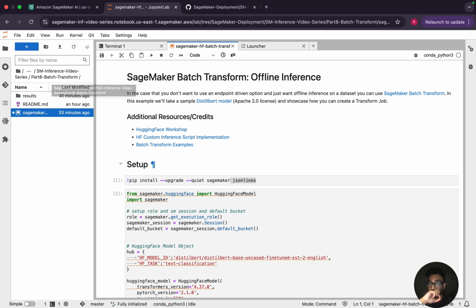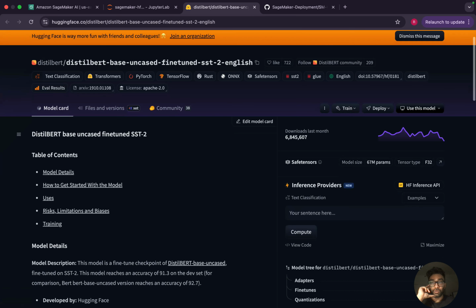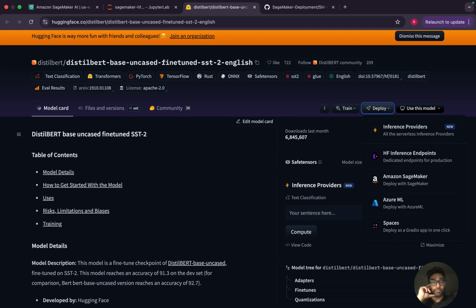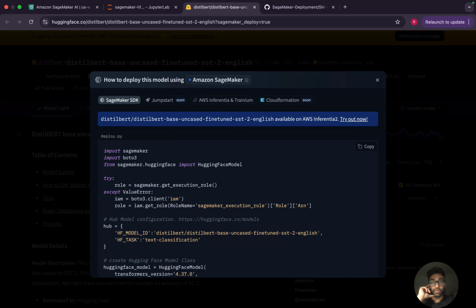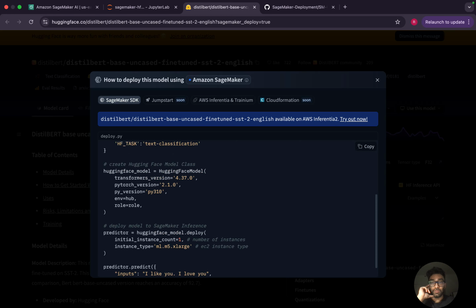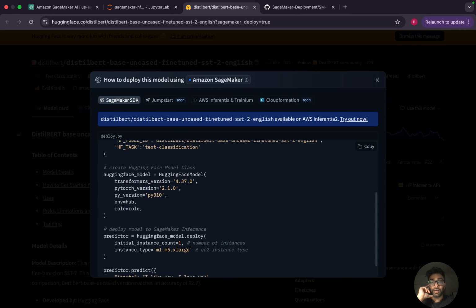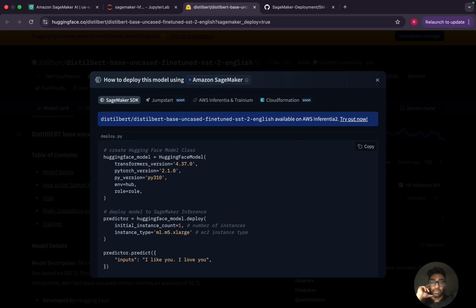And what we'll do today is take, for reference, a sample Hugging Face model. So we have this DistilBERT Hugging Face model right here that I've linked. And we can take this and try to deploy it for a batch transform use case. If you remember, for an endpoint, you can click here on deploy. And here for Amazon SageMaker, you'll see the boilerplate code that will let you deploy it to a SageMaker endpoint. You can get a bit of a hint.